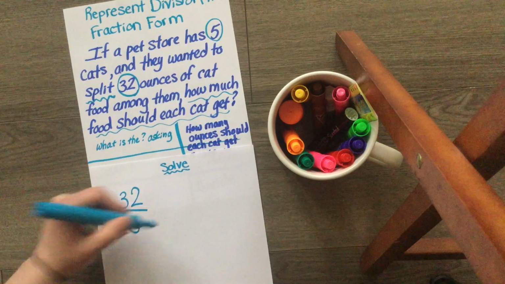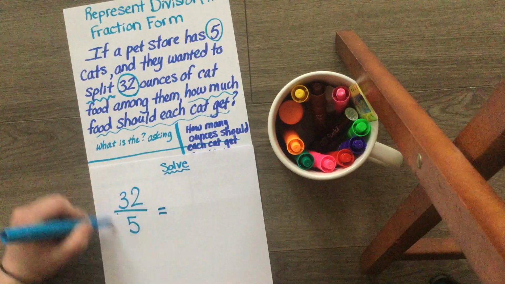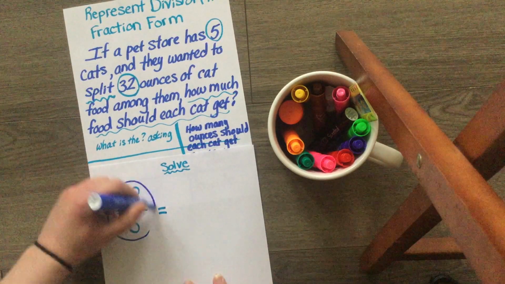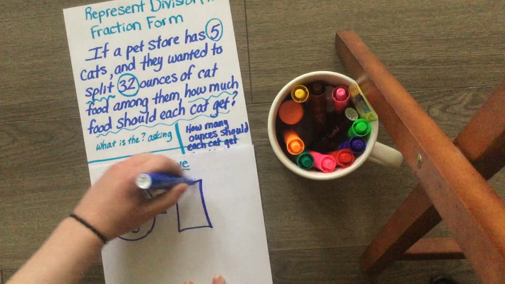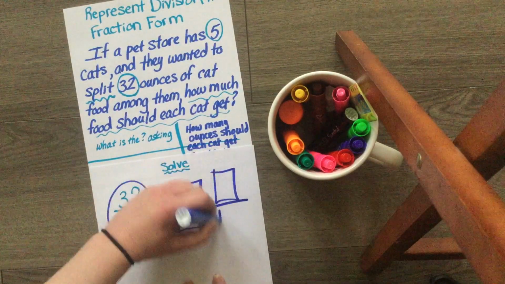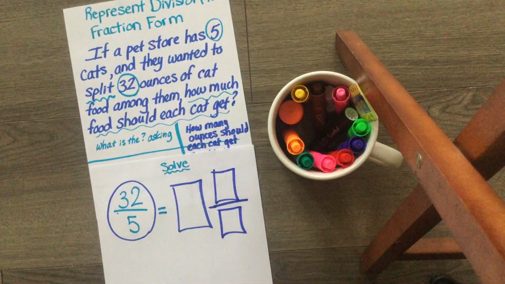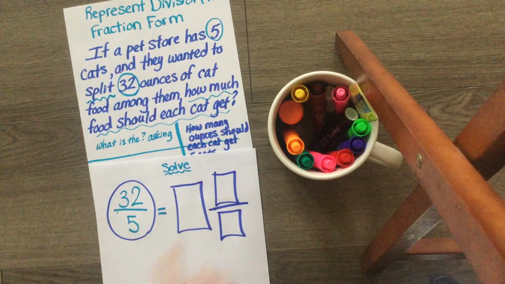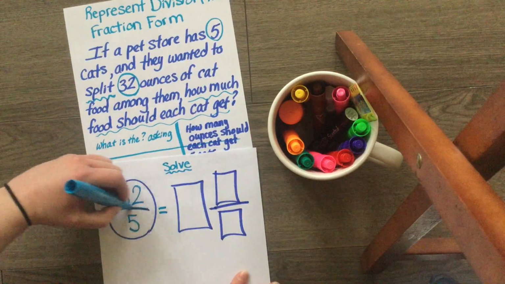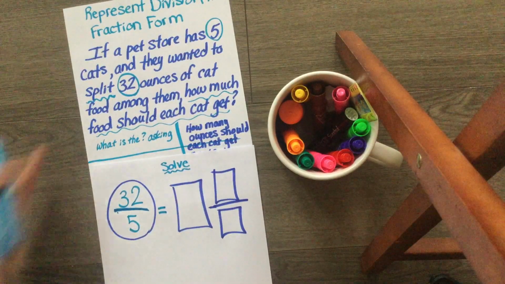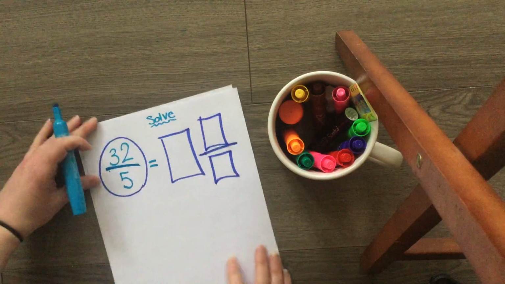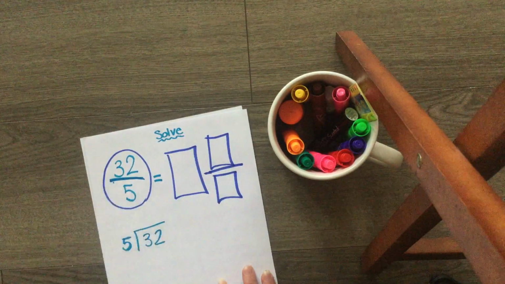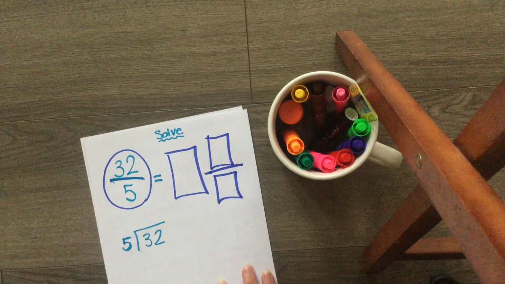So we have to do what we normally do when we have an improper fraction. We are going to have to divide in order to make it into a mixed number. So we want a mixed number. And like I said, in order to make an improper fraction into a mixed number, we are going to have to use this fraction bar to divide. Let me show you what that problem looks like when we divide. We're going to set it up like this: 5 divided by 32. I'm sorry, 32 divided by 5.